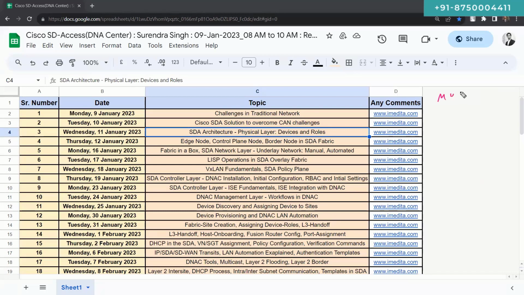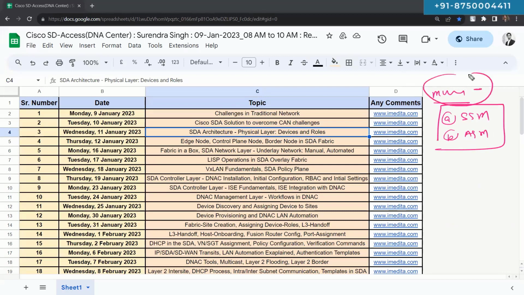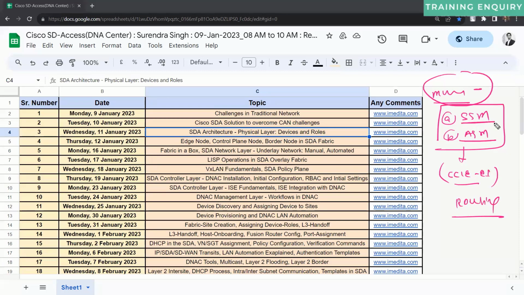Again, multicasting. Since we will talk about multicasting here, you should know what multicast is, what source specific multicast is, and what any source multicast is. Basic multicast fundamentals you should know as well. This is covered specifically in the CCIE Enterprise Infrastructure routing curriculum. So we will again talk in brief about what SSM and ASM are, and protocols such as IGMP, without detailed discussion because it's already done in the CCIE Enterprise Infrastructure curriculum.